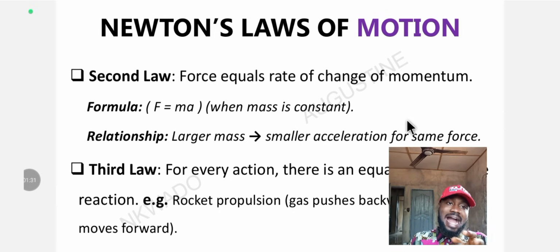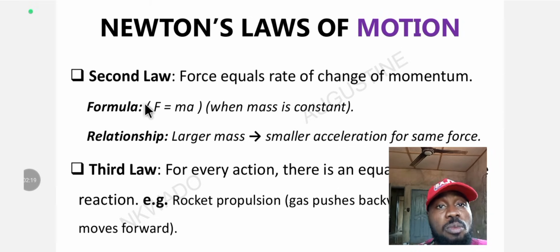The force I applied to that body is going to determine the momentum of that body. If the ball was moving slowly at a slow momentum before, then I move closer to the ball and apply force to the ball from the external. That force I applied is going to determine the change of momentum of that body, whether the ball is going to roll faster or remain in the same motion or position.